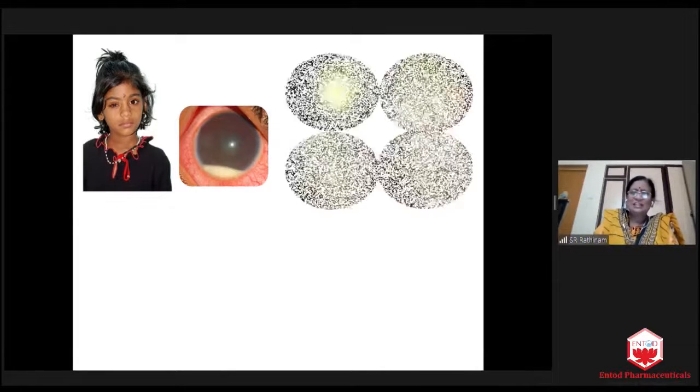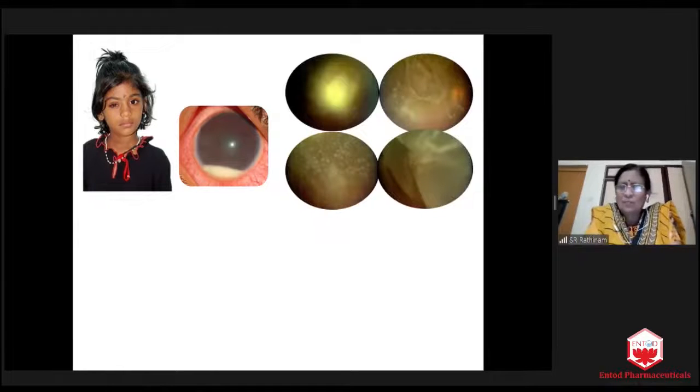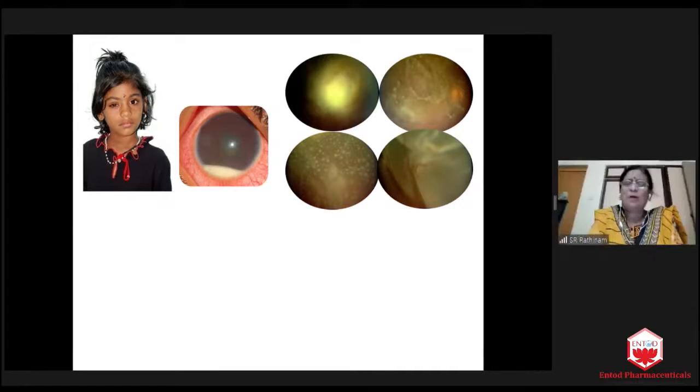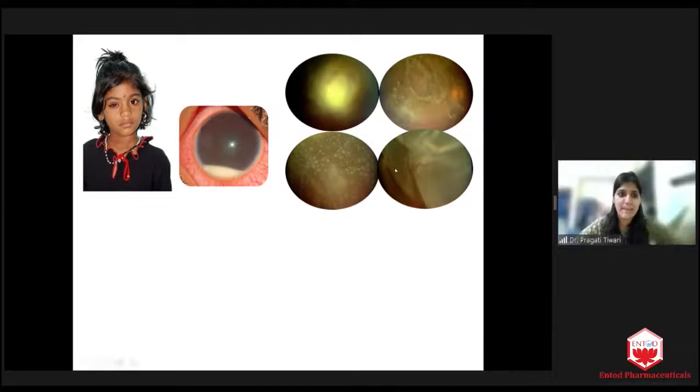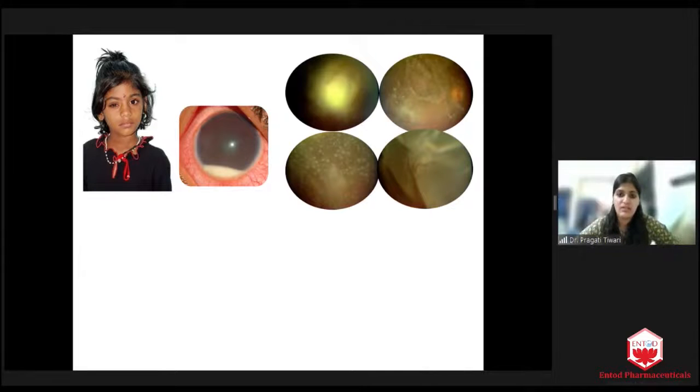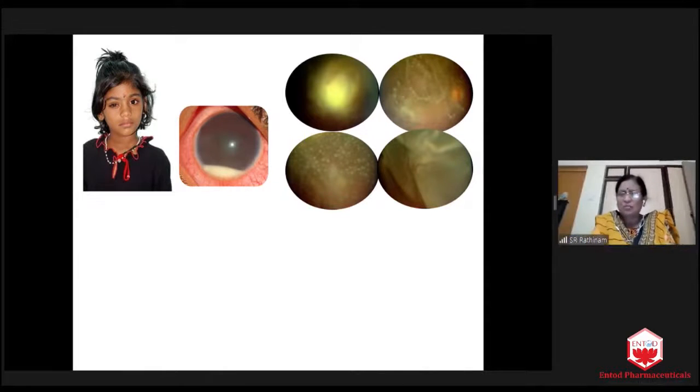What I did is, I dilated the pupil, and there was something floating like this. And there was so much seeding. Now, do you think of retinoblastoma? No, ma'am, not. No, it is still possible. Retinoblastoma that has come to the vitreous, and all these seedlings may be retinoblastoma seedlings. Do you agree with me? Yes, ma'am. So I almost thought it is only retinoblastoma.